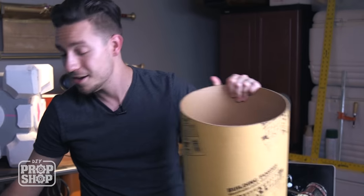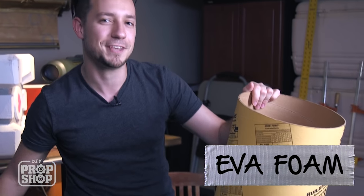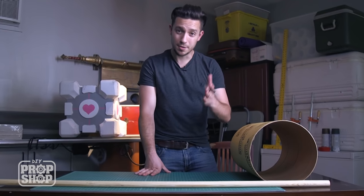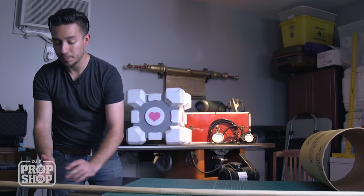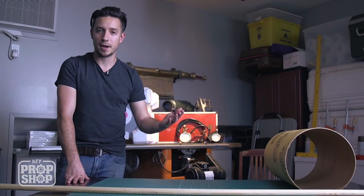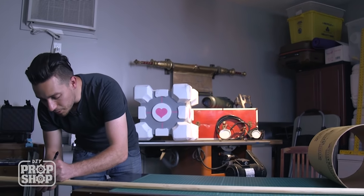This is a perfect base for us to wrap with our favorite EVA foam, which will give us that nice deep grain detail. You could just paint the outside of the cylinder to make it look like a log, but to get the real character of that wood grain, we really want to engrave detailing on the foam. For the handle length, make sure just a little bit is sticking out of the top. I'd err on the side of making it a little long, because you can always cut it later, but it's hard to add it back.